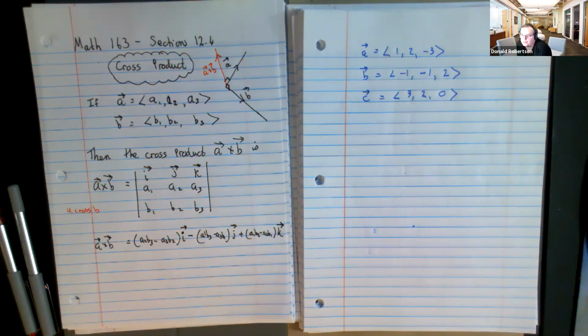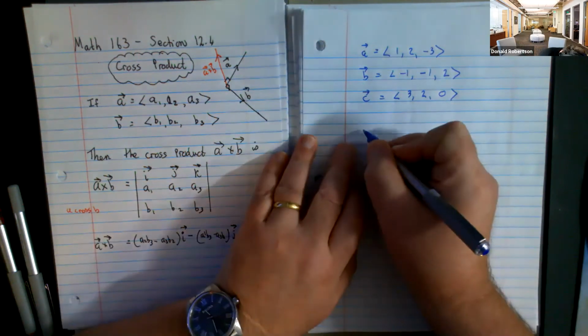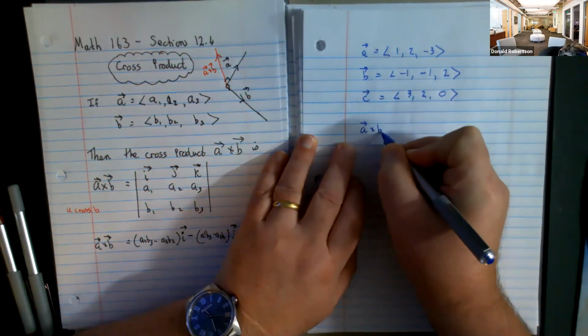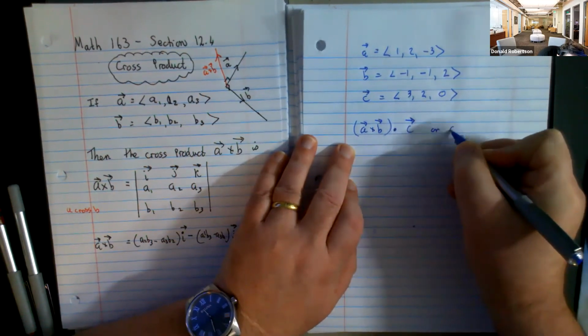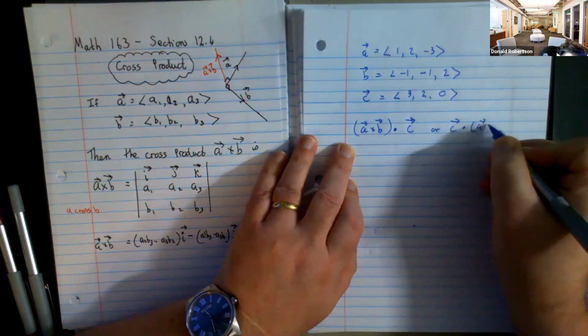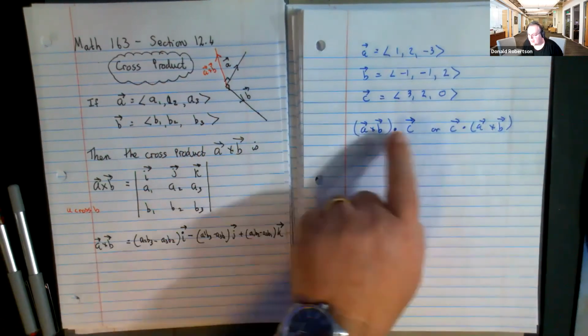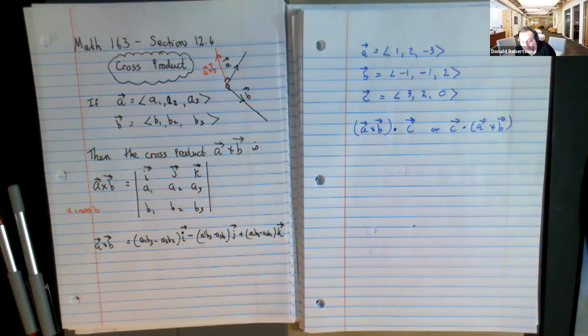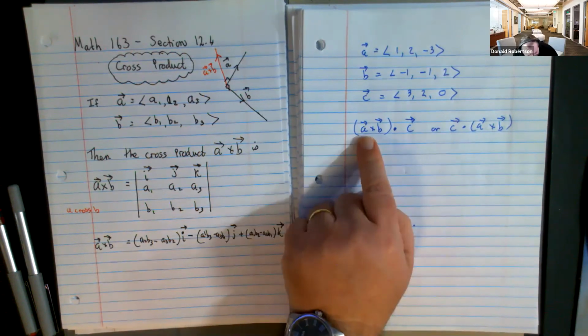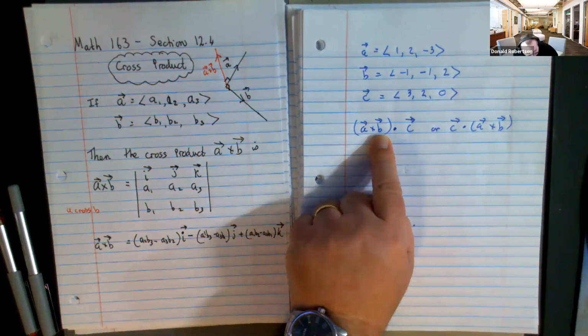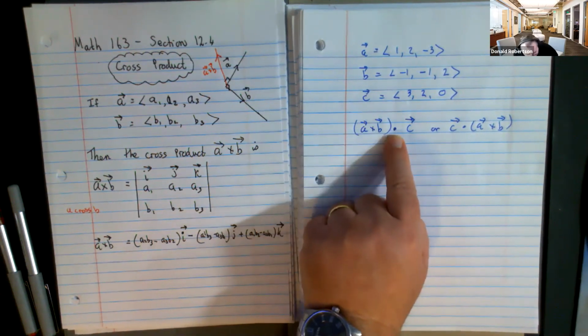Technically, there's only really 2 situations that make sense, right? First situation is you could be asked to find this fella. Or it could have been written down this way. Would you agree that that's the same thing, right? Because in dot products, does it matter who's first, dot who's second? No, right? So this to me is the same question. So what we've been asked to do is find the cross product of A and B, and then whatever that answer is, do a dot product with C.